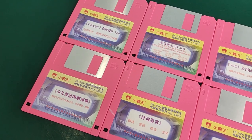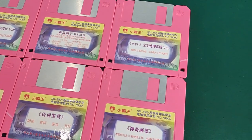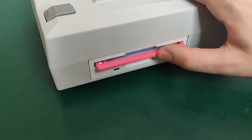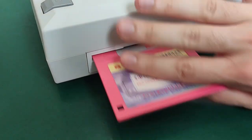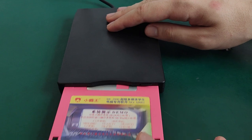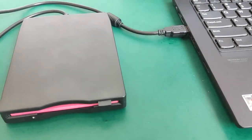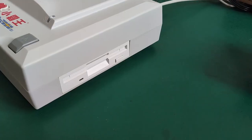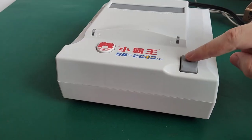There were 6 floppies bundled with the computer, and from what I know, there was a total of 22 different floppies that could be bought at that time in stores. After trying all 6 of my floppies, only one was working. Fortunately, I was able to find all the floppy images online, so I downloaded the most interesting ones and rewrote them on the floppy disks. Only one was really dead — the 5 others could be used. Let's try this one: put it inside the floppy drive and reboot the computer to see how it will auto-boot.